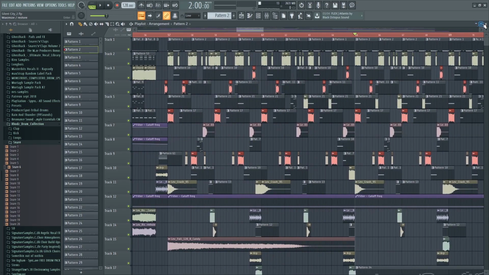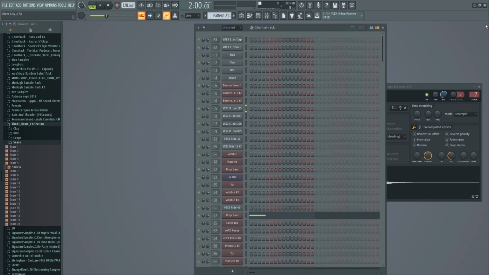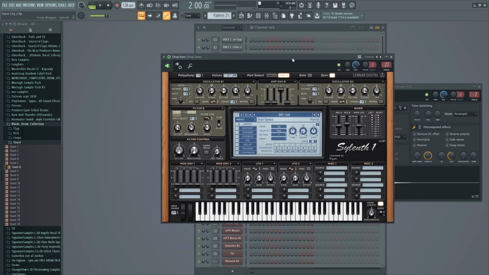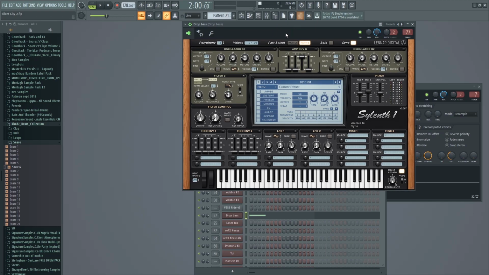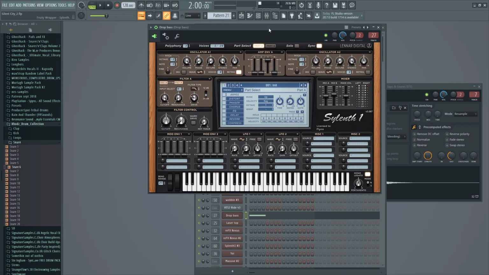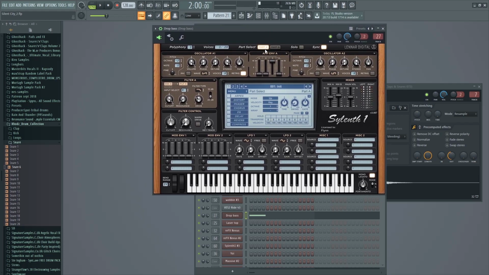So sound design in this one was pretty much the same as in the other one, like the drop bass here. I think this one's from Serum, yeah. So this is, once again, a square saw. It's made from 2 parts. It's a good synth because you get 2 engines, basically. So here I've got 2 squares, one at -1 octave, one at -2 octave, and then the saw at -2 octave, which makes it a little more low-end focused, not as crispy in the high end. So that gives you this kind of sound.